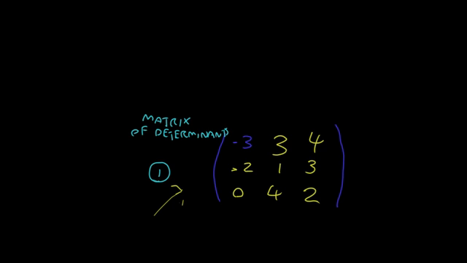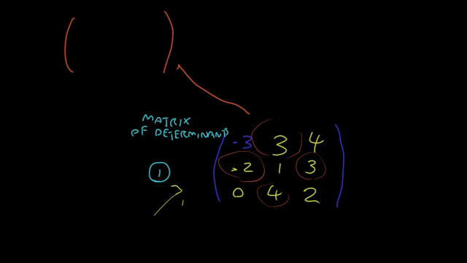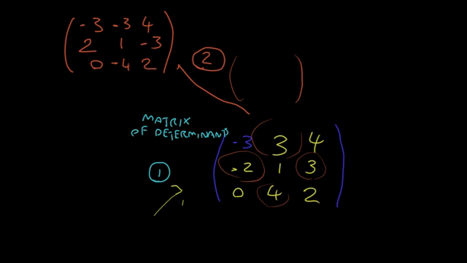This step's pretty easy. I'm just going to check these 4 numbers here: 1, 2, 3, 4. I missed this one. There you go, those 4 numbers. I'm going to multiply each of them by minus 1. So minus 3, 4, minus 2, and so on. Only 4 numbers become affected. That's step 2. If you think about that, it looks a bit like this.